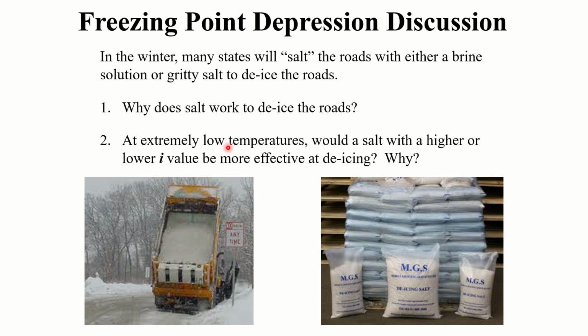Now, when you get down to really low temperatures, this will begin to lose its effectiveness because it becomes harder to basically beat the outside temperature. If it's 10 degrees Fahrenheit outside, you'd have to add a lot of salt to the roads to lower water's freezing point that far. But at extremely low temperatures, would a salt with a higher or lower i value be more effective? You should note here that a salt with a higher i value would be more effective, because if you have a higher i value, you're going to lower the freezing point more.